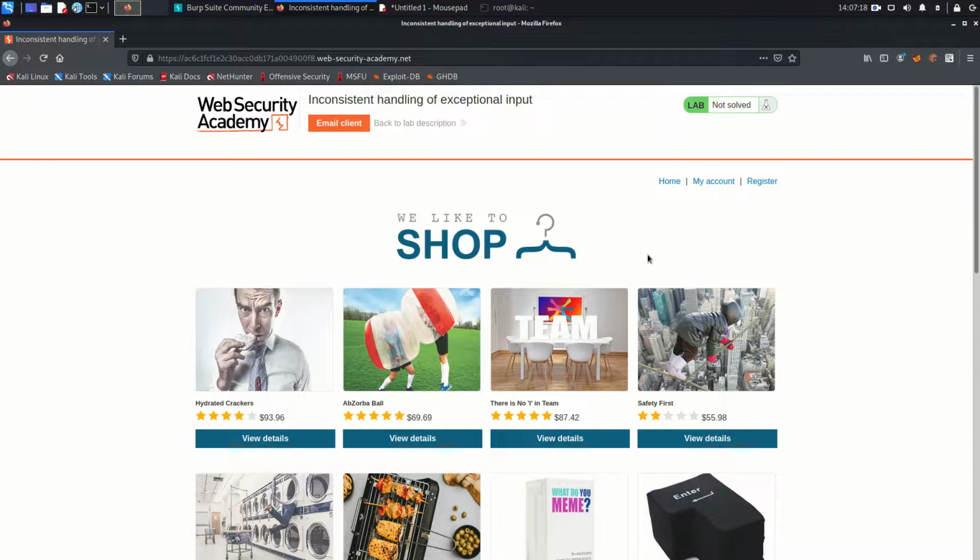I recommend them to everyone who is looking into web application penetration testing, or anyone who is going to build a career in the future as a penetration tester or web penetration tester. There are tons of material which you can go through, read, learn and understand. This is very good and very important, because it has labs from basic to advanced.